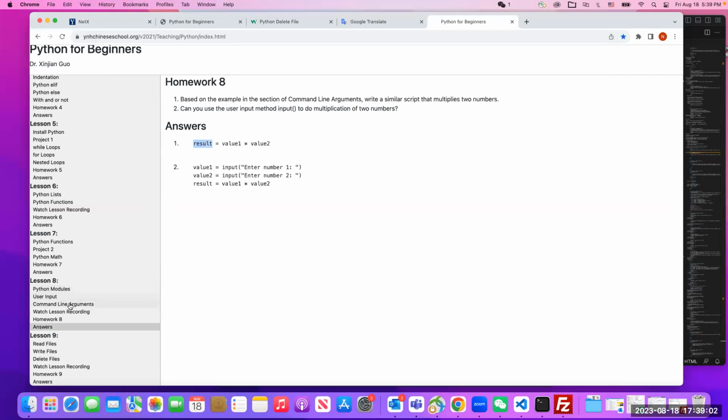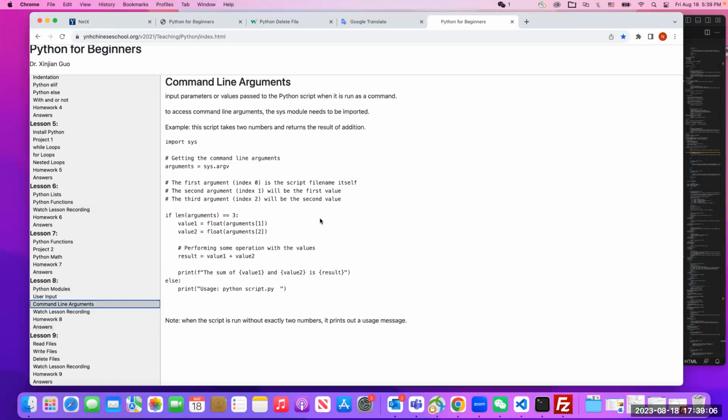We did the plus, adding 2 numbers, so you copy the whole thing from input to the print at the last line, capture value 1 and value 2, and instead of plus, you replace plus with the star, the asterisk.